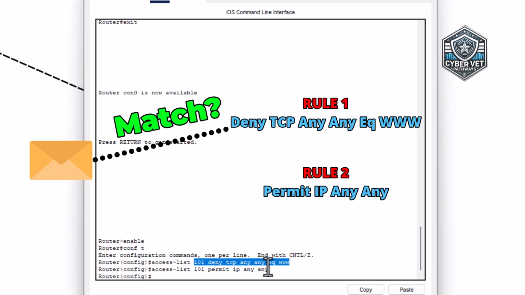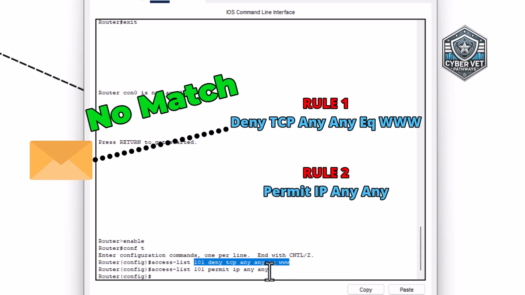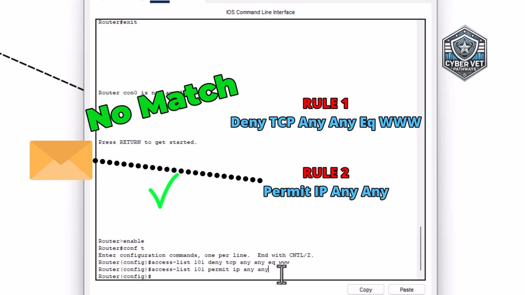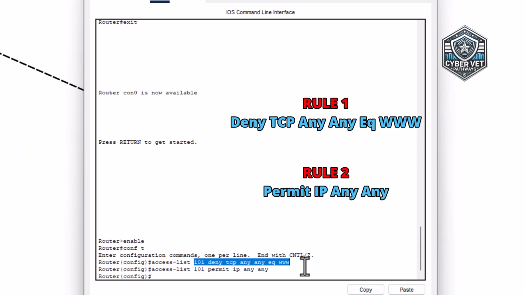If it does, it's going to perform the action, which is to deny that traffic. If it does not match, it's going to move on to the next rule, which in this case says permit. So if HTTP traffic comes in, it's going to match that first rule set, and the action taken is to deny. But if HTTPS traffic comes across, it's not going to match the first one, and it's going to see that second rule, which means that anything else can go through.